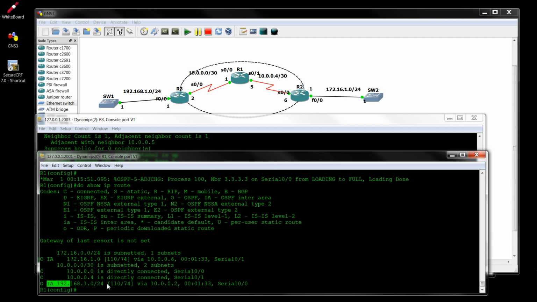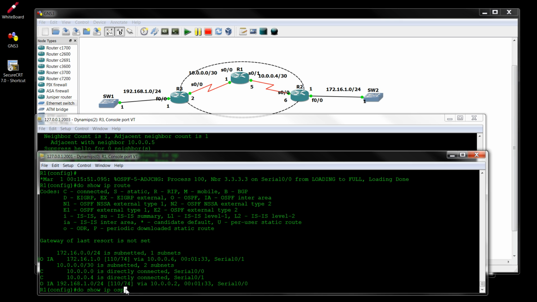This is an inter-area route, the route between areas. The O right here is OSPF in the same area. If we have another router connected to this router in the same area, we will see the O without IA next to it, which is inter-area route.